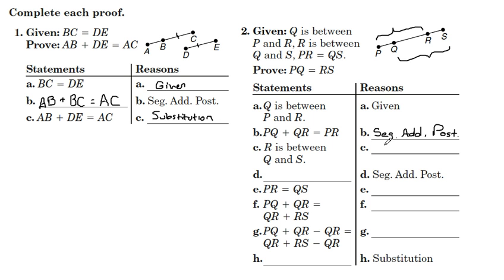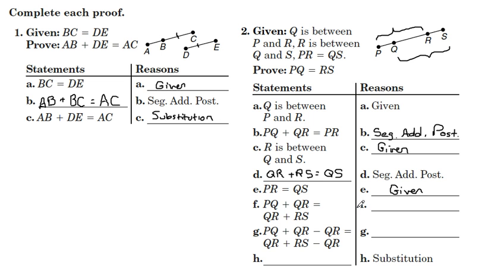R is between Q and S, that statement is given. And then we have to apply the segment addition postulate again to fill in this fourth statement. The other one we haven't addressed is QR plus RS is equal to QS, and that again is the segment addition postulate. Now for E, PR is equal to QS, that is a given. That's the last item that's given. So see, your given statements don't always have to be right in a row. The A, C, and E statements are given. They're spread out here.